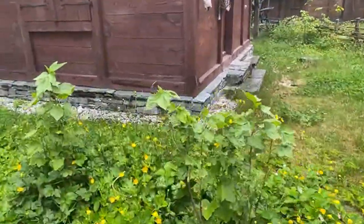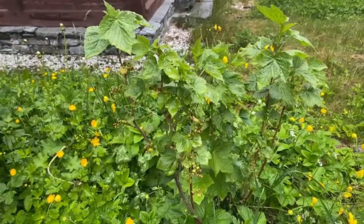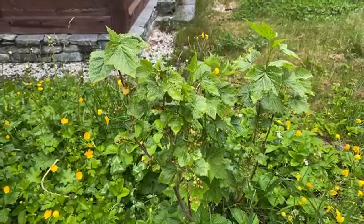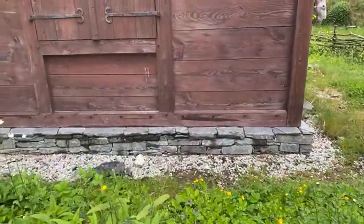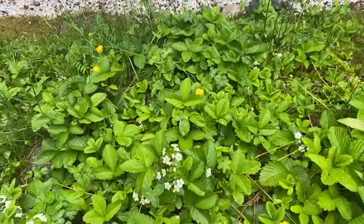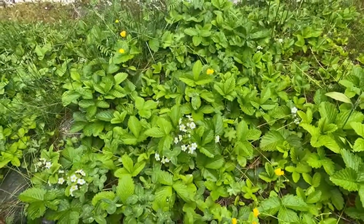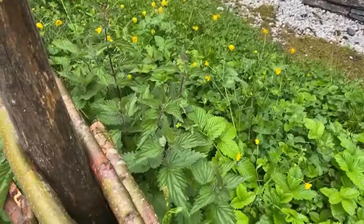And I'm pretty sure these are raspberries. But they're starting to grow too. No, maybe they're not raspberries. No, it's solbær, which directly translates to sunberries. Black currant, I think it is. And then clover is growing like mad. Oh, yeah, you can see the strawberries. There's the daisies coming up, and the strawberries are getting big. So it looks like Lisa in her garden here is going to have a lot of strawberries. And the stinging nettles are growing everywhere.